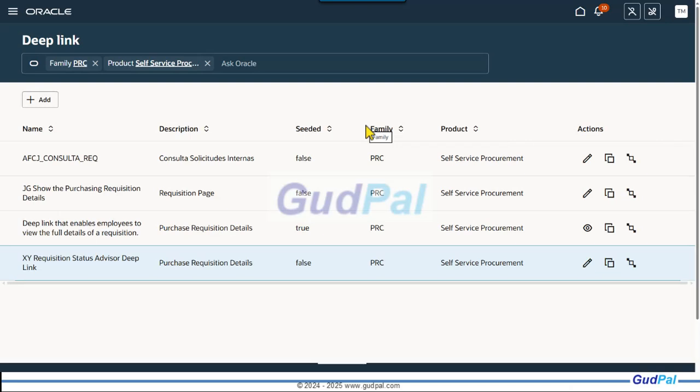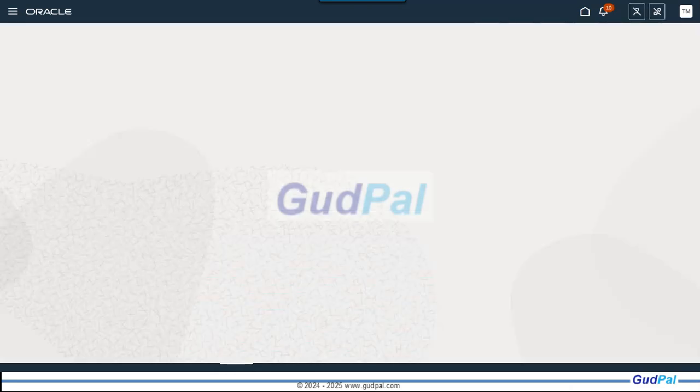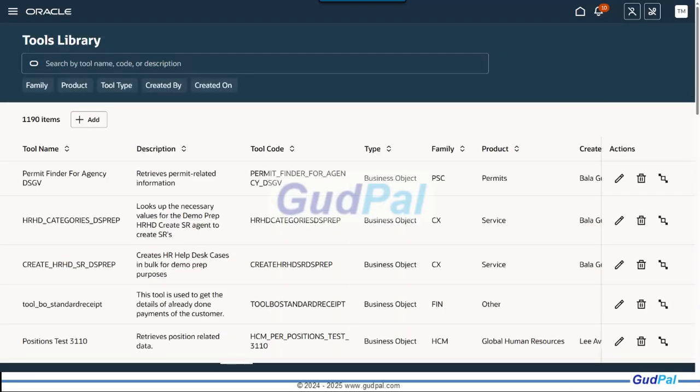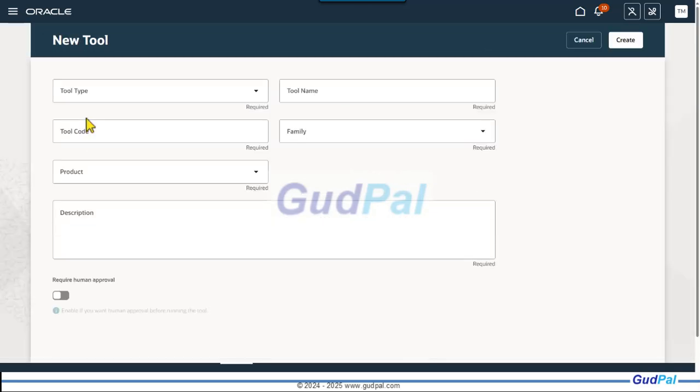So the first step is done, that we have just created the deep link for the requisition status advisor. Now the next step is to create a tool and link this deep link to the tool. So to do that, go to tools and then click on add.